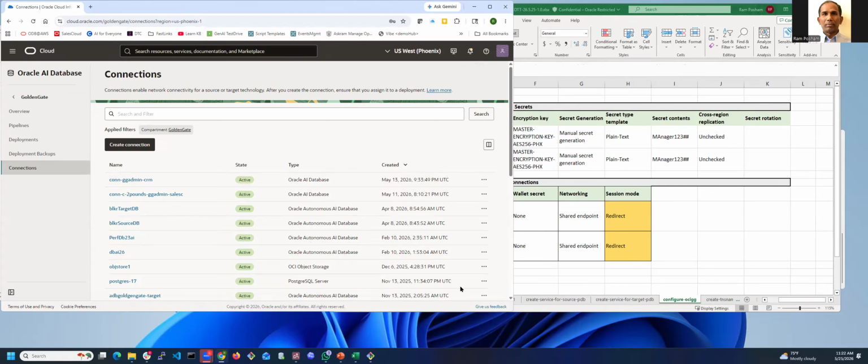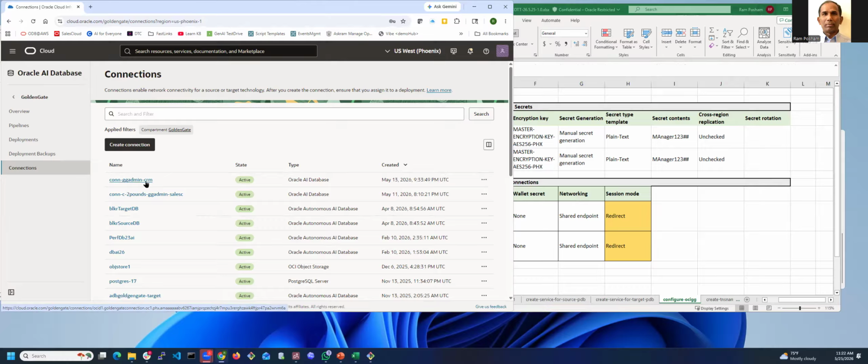All right, so I already created those connections. I already have two connections, one for the sales C, the container database. It is connecting to the root because that's where we are going to be extracting the changes. And this one is connecting to the target PDB.